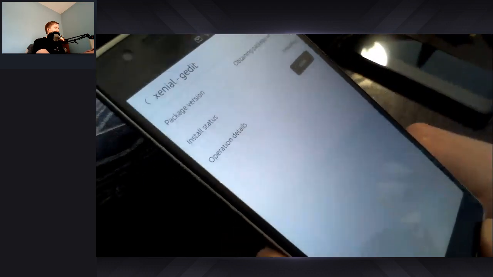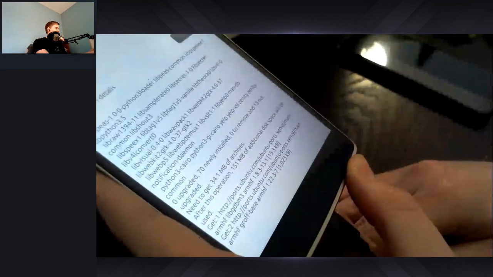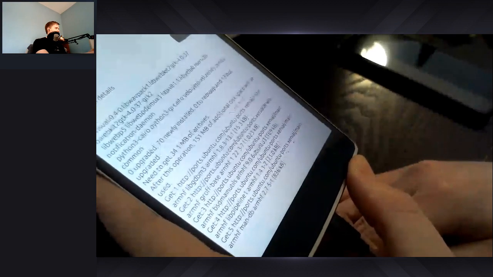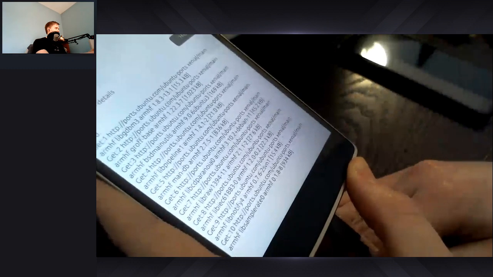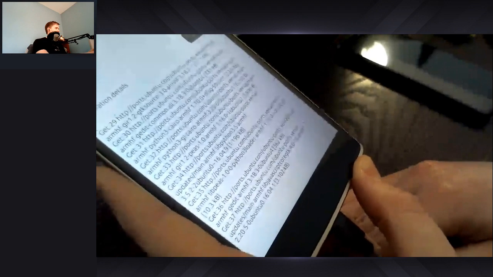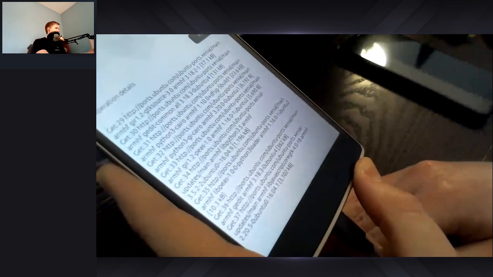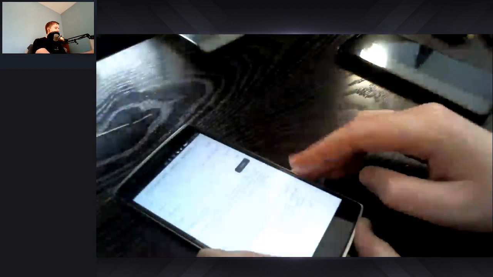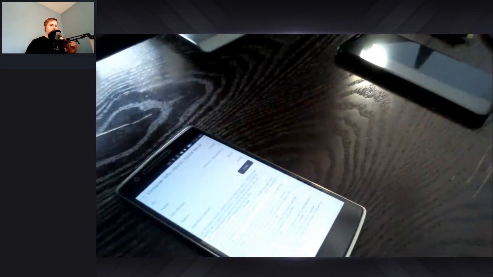Okay, so now that that's running, you can see that we have the loading icon next to gedit, and if we tap on it, it is installing. We can watch that operation in progress. It's getting quite a few GTK packages, so that'll be just a moment.